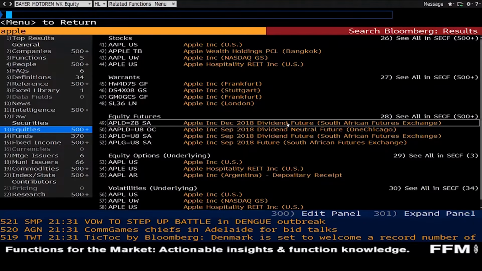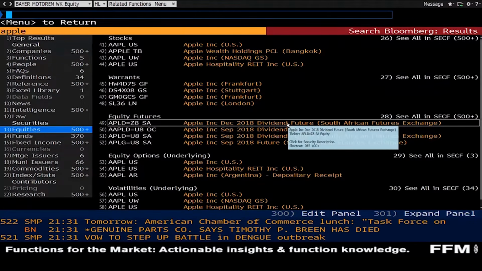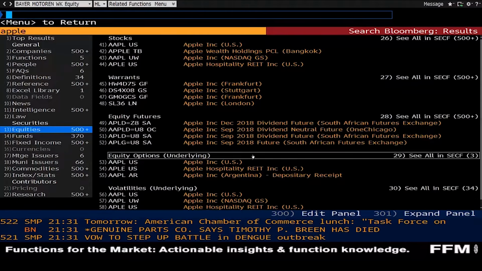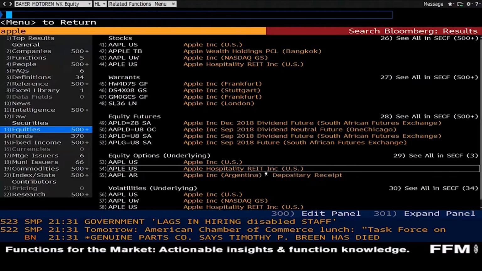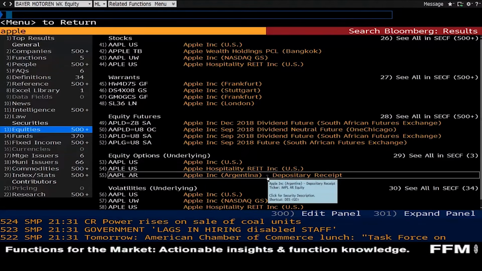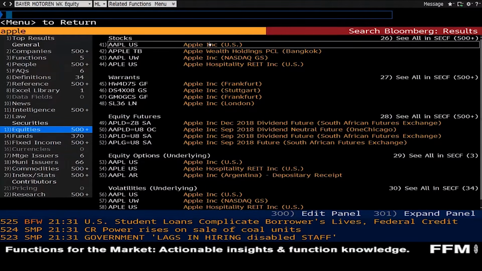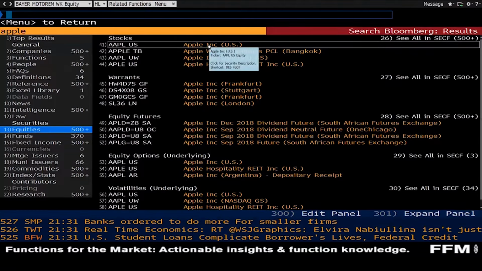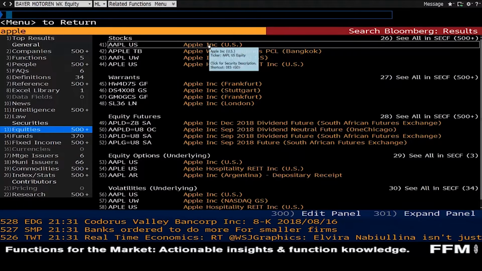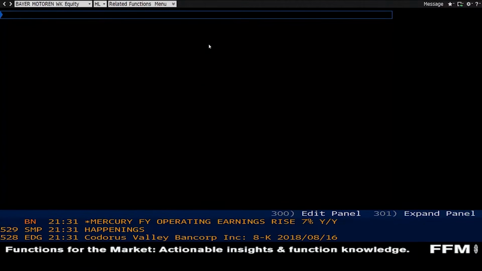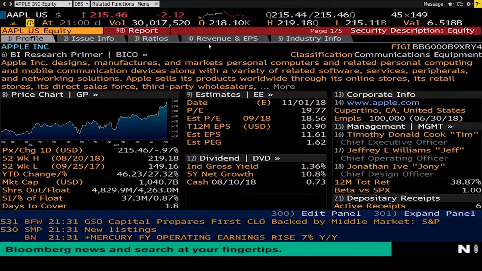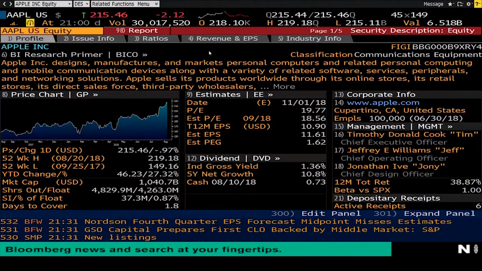And then down here we have some equity futures and some equity options on Apple. So this listing here, AAPL US, this is the main US listing for Apple. So we can click on this and this will give us the equity description page.